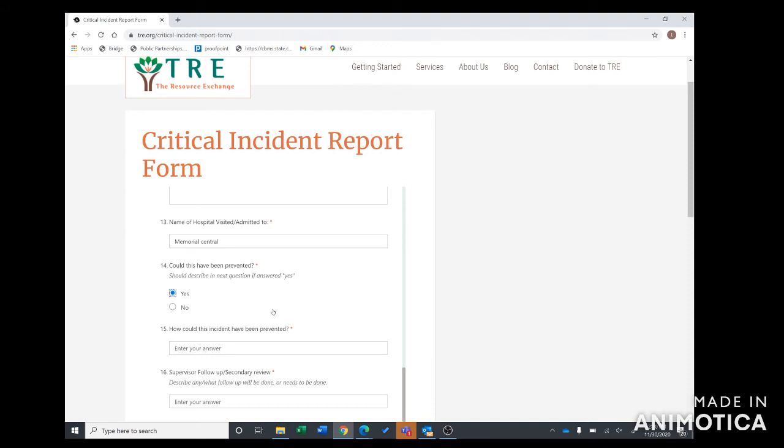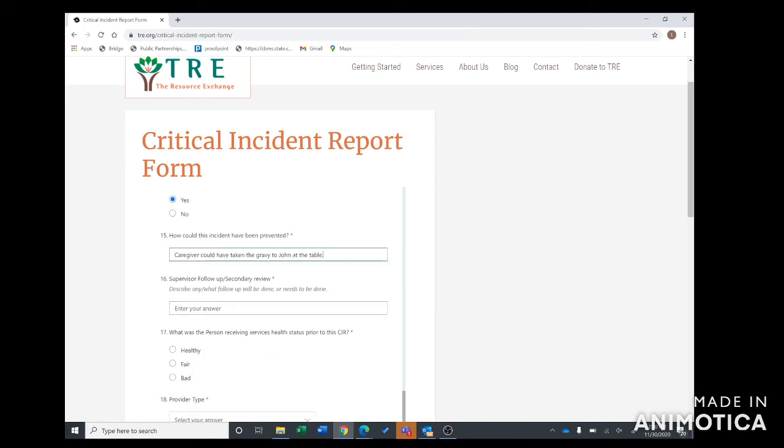How could this incident have been prevented? Again, list out the options. John could have asked for some help. A caregiver could have noticed that the gravy was still on the stove and that the stove was still on with the gravy on it, etc. So we're going to just say caregiver could have taken gravy to John at the table.